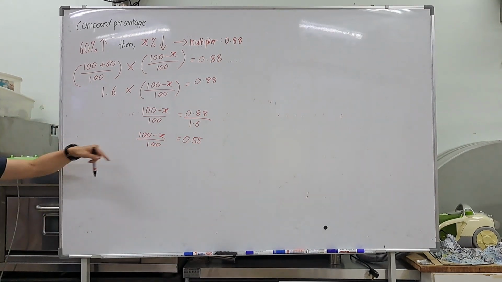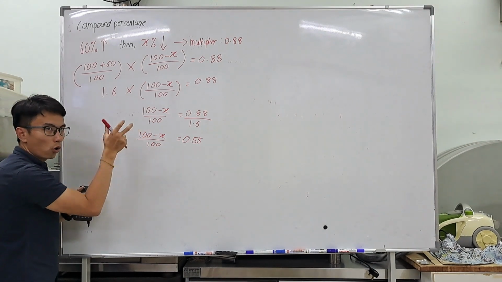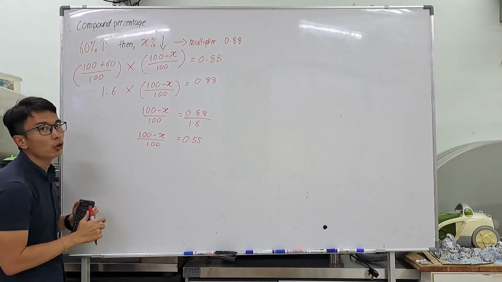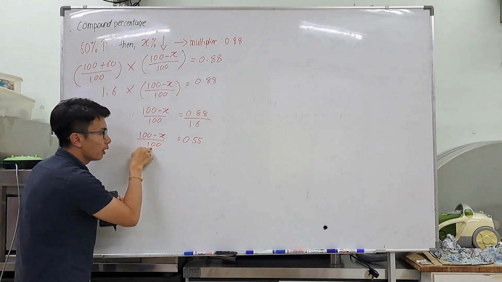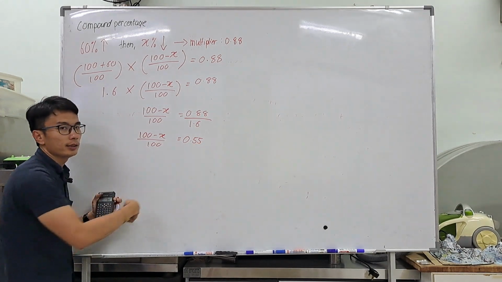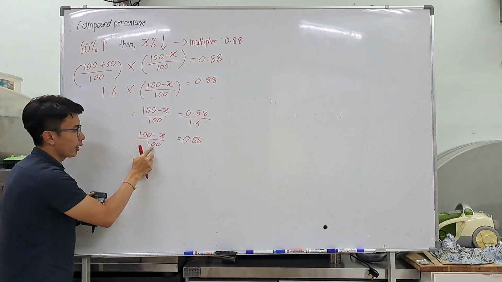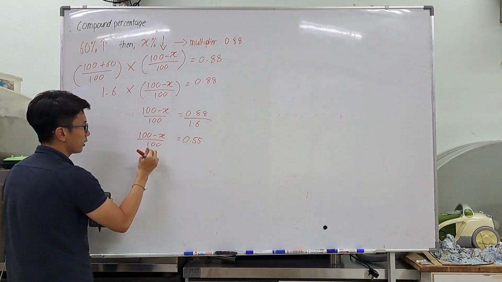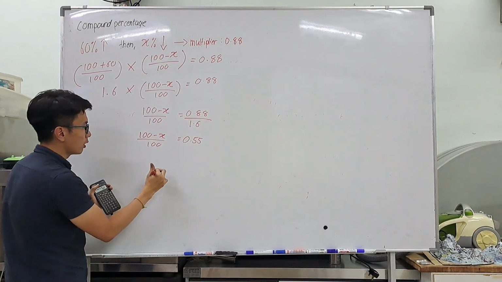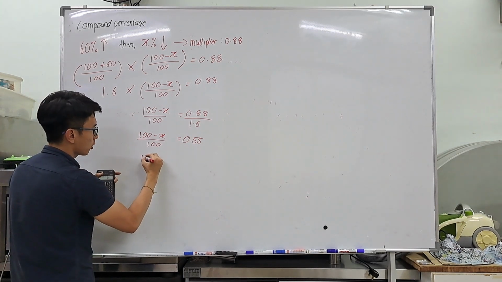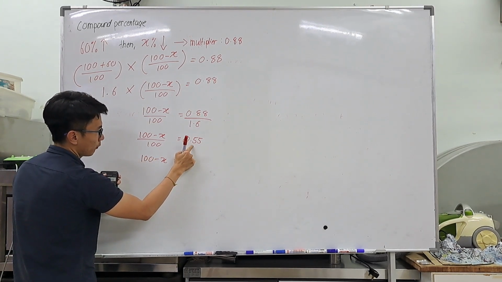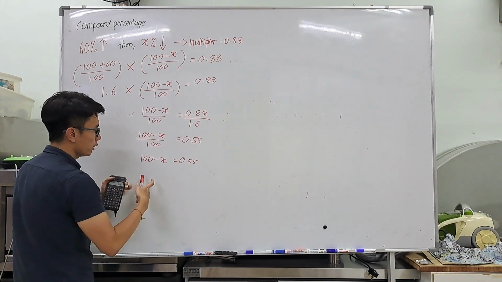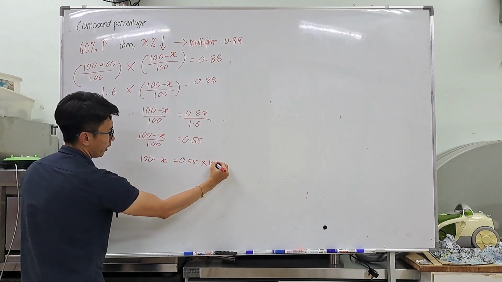Now what can we do right now? Always when you have a fraction, we want to remove the denominator first. In this case, it's 100. This 100 has to be removed, so we can bring this 100 to the other side. Since this is a division operation, when I move this 100 over here, it will become a multiplication operation. I'm going to rewrite this. I'm not doing anything with the numerator yet; the numerator is on top, so I'm just going to write this down. So it's going to be 0.55, and this 100, I move it over, so it's going to be multiplied by 100.